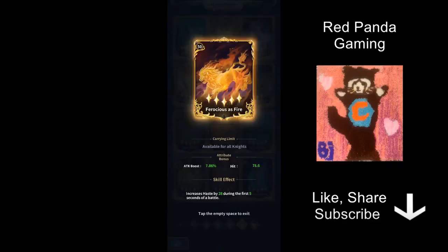Ferocious Fire increases haste, and for those of you who don't know, haste basically affects how quickly you can release a skill. Now it's only valid for the first 5 seconds of the battle. However, that's a huge improvement, and what this is really useful for is opening attacks.